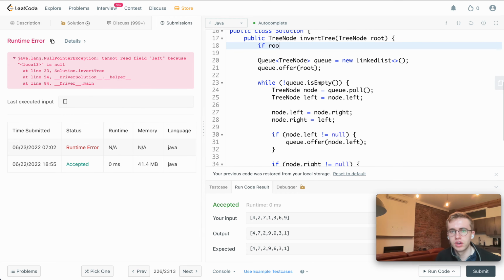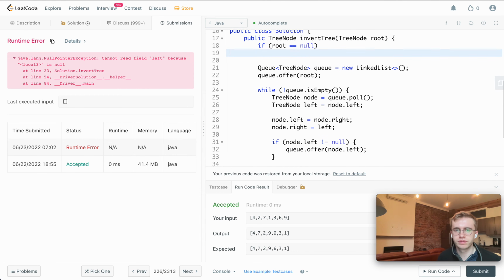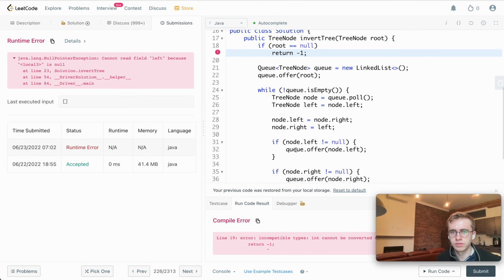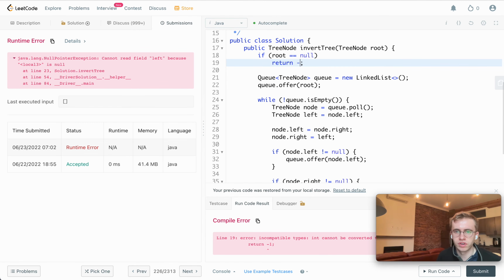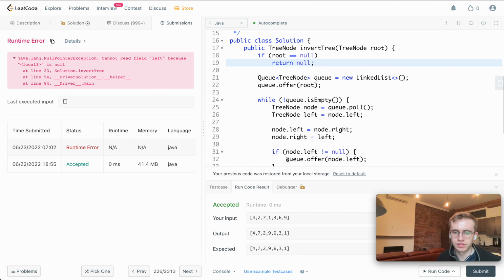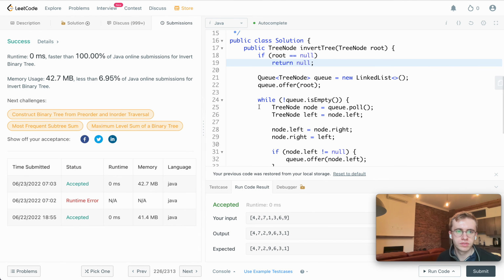So if root equals null, we'll just add that in parentheses. We'll just want to return -1. That's just the base case. Let's try that. We'll just return null. There. And submit. Great, and success. So sorry about that.